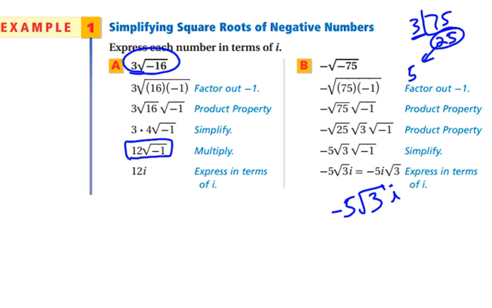And typically you will see it written like this, as negative 5 square root of 3, and then the end of the radical, and then an i. But that gets a little bit messy and confusing when you're first doing it, so it's nice to kind of bring that i around so there's no confusion about it being under the radical. So negative 5i times the square root of 3.